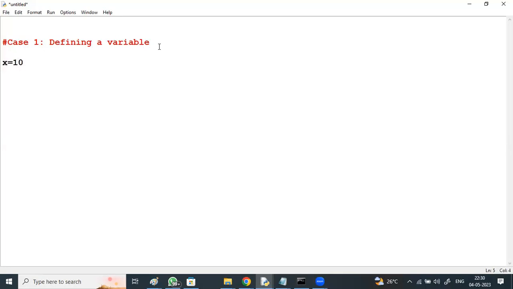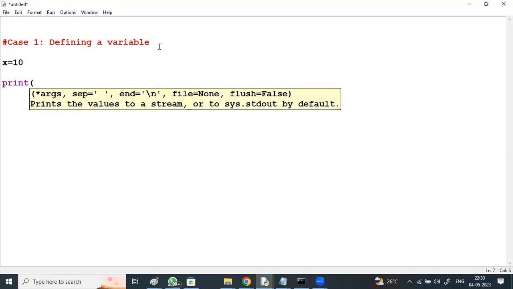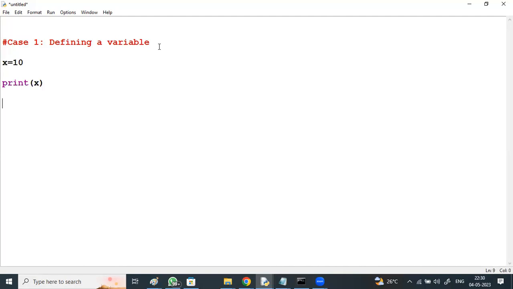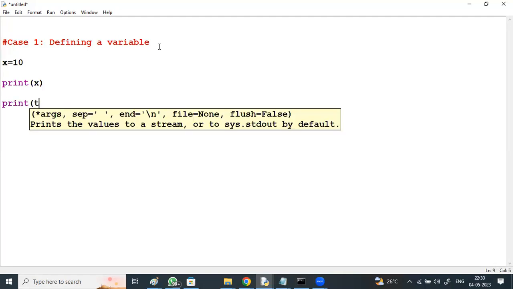X value 10. Defining a variable x equal to 10, print x, print type of x.